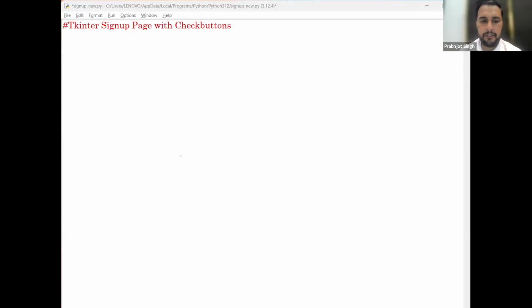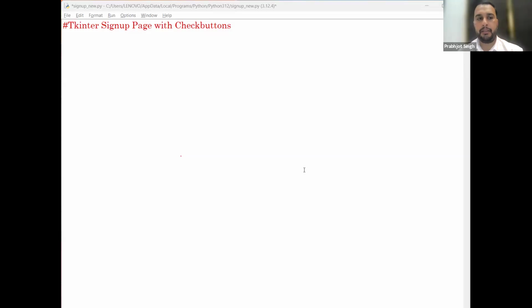So let's start first of all. We are going to create username and password input fields. We are going to have a confirm password field, and check buttons for terms and conditions and for some notification. We need validations also to prevent errors, and we require one sign up button to process the user information, right? So the very first thing that we are going to do is import necessary modules.